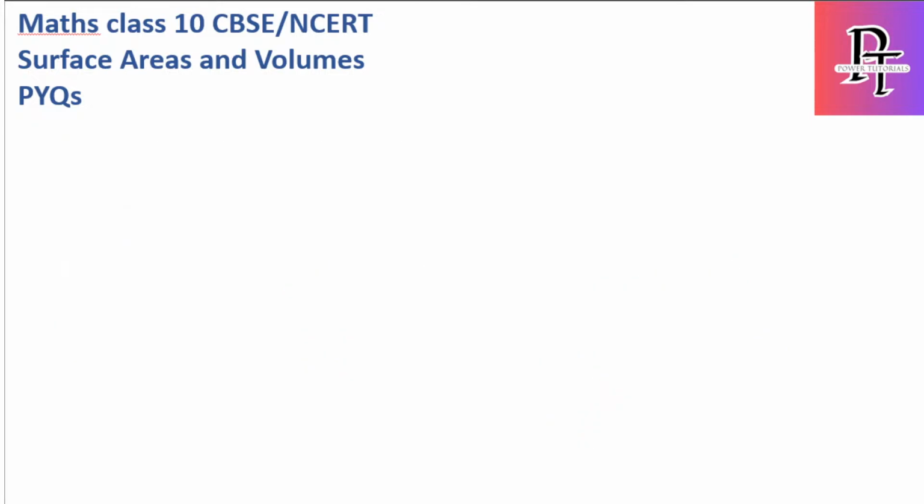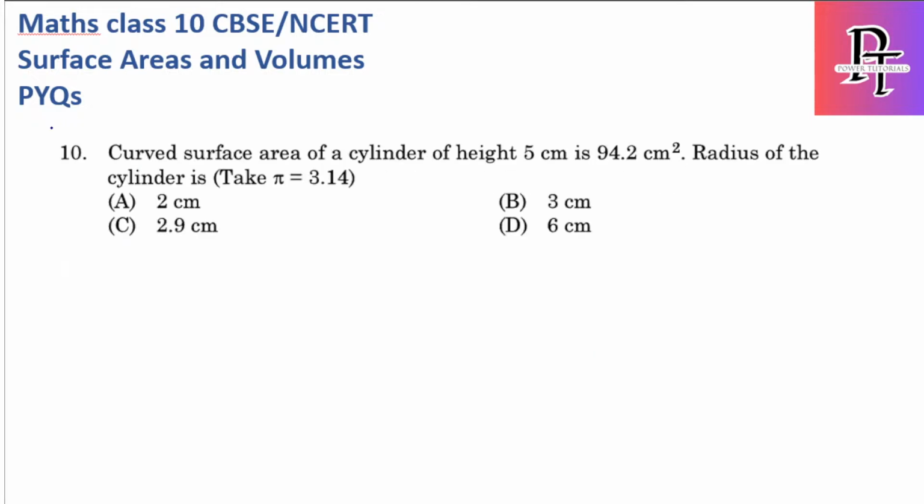Let's see the fifth one. As per this paper, it is the 10th question of one of the sets. What is the question? Curved surface area of a right cylinder. They are asking for a direct formula, which is the CSA of a cylinder. The CSA of a cylinder formula is 2 pi r h, because we should not include the top and bottom.